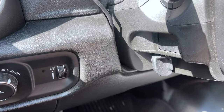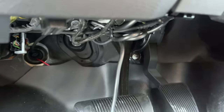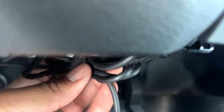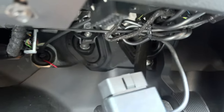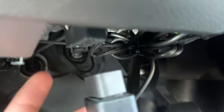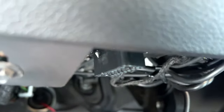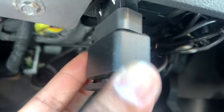I'll show you guys exactly where I plug it in to get it connected to the truck. I have my ELD plugged out intentionally for you guys to see. I just have some zip tie up here to get all that excess wire wrapped up. It's real simple — all you're doing is plugging this into your OBD2 sensor, which is where you get your codes. There are extensions and things, but all you do is just plug it in.